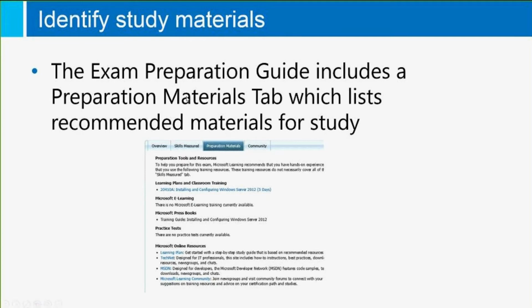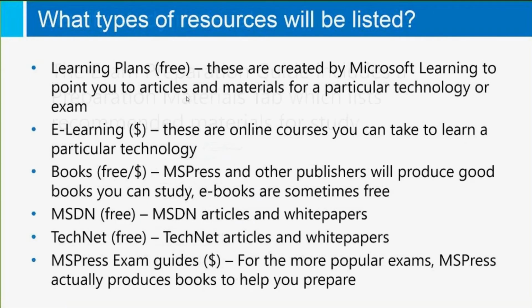So what kind of resources are you going to see listed here? Well, one, you're going to see learning plans. Learning plans are created by people who work for Microsoft Learning, and they're basically designed to help you prepare for an exam. So you simply click on the learning plans, they're in this training catalog, and they will point you to white papers, articles, MSDN articles, books, and any content that the learning plan creator thought would help you to prepare for that exam.